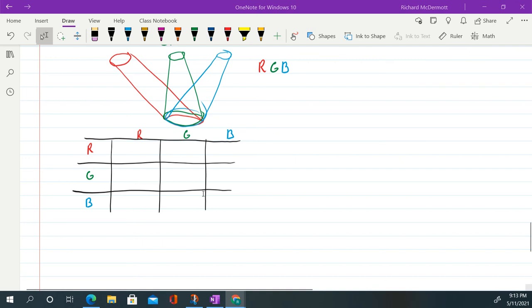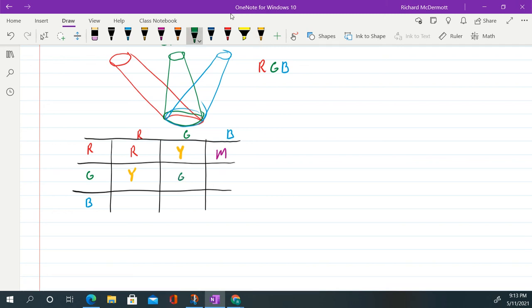So I thought this chart might help you remember. If we mix red with red, of course we get red. If I mix red with green, then we get yellow. If I mix red with blue, then we get magenta or purple. Green with red, that's yellow again. Green with green is green.